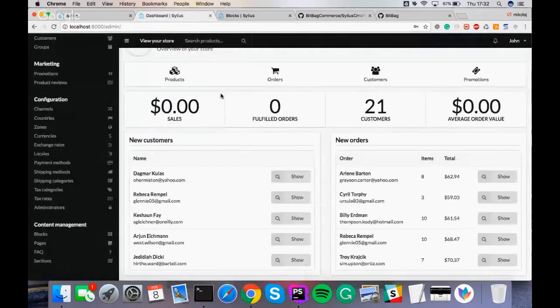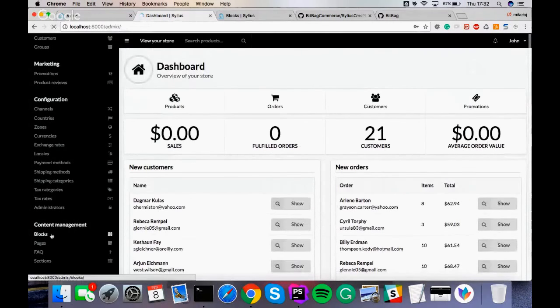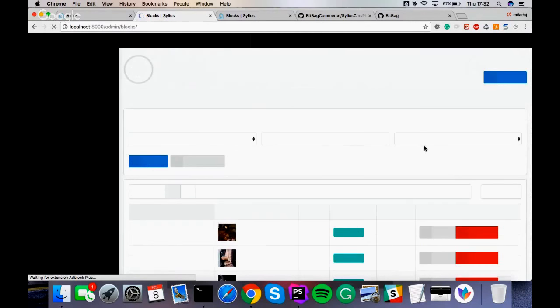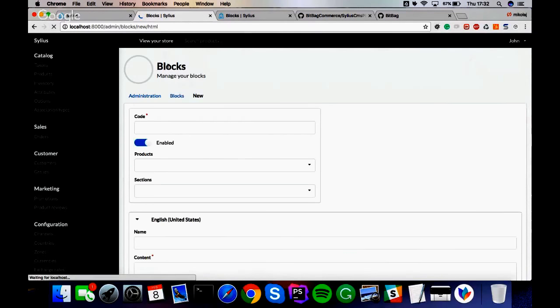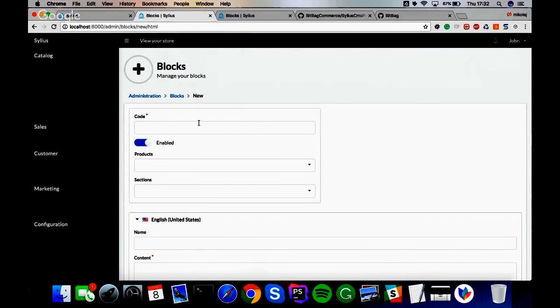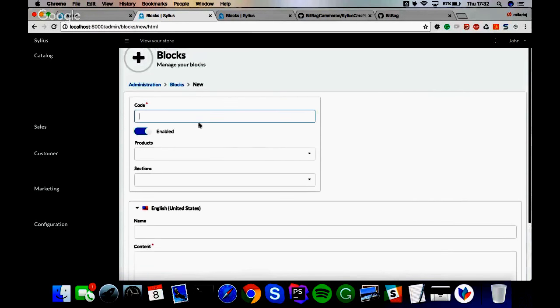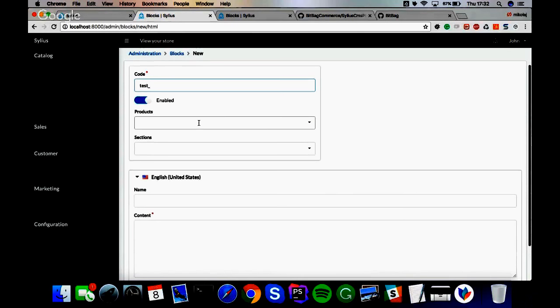Now I'm going to show you the HTML block. The only difference between the text block and the HTML block is that if you display an HTML block, like you do with the text block, it uses the raw HTML Twig filter and renders everything you pass in here as HTML or JavaScript. So be careful with it, because you can cross-site script through it.